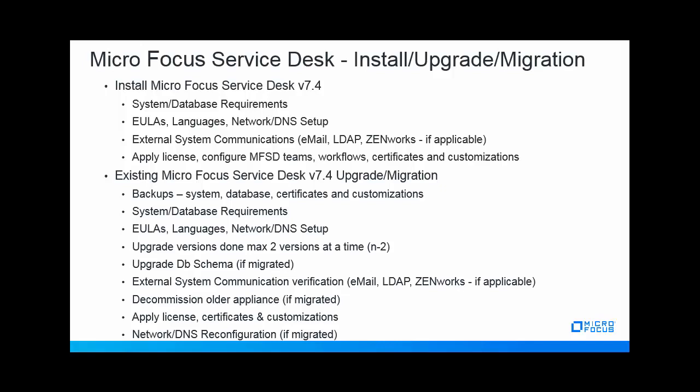This slide is separated into two different parts. For instance, an upgrade would be from one version to the next, where Micro Focus Service Desk is configured on an OS. A migration would be if you're using the appliance version and moving to the most recent version. Consult your documentation for different system requirements, configurations, and processes. For instance, if you are migrating from version 7.2, the file structure changed going from version 7.2 to later versions.